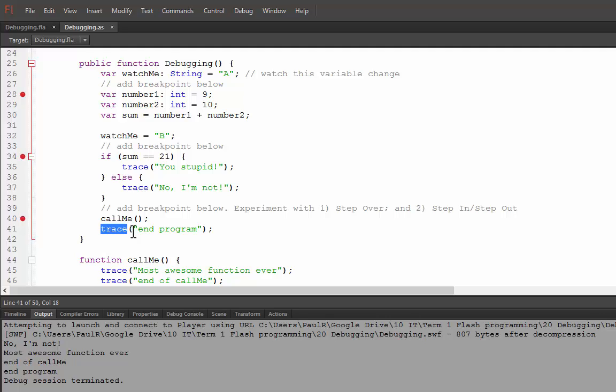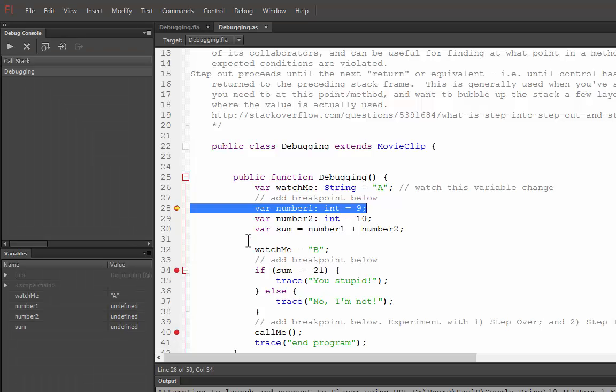But when you get to more complicated programs with lots of different variables, lots of different function calls, and just things happening everywhere, then you'll probably find the debugger is really handy because you get a list of all the variables that your program is using and their current values.